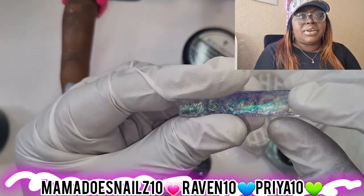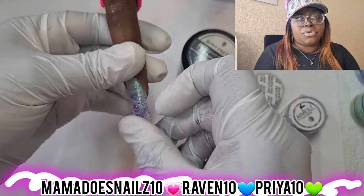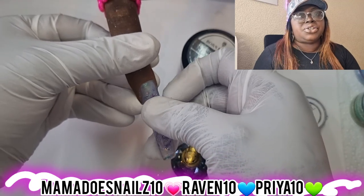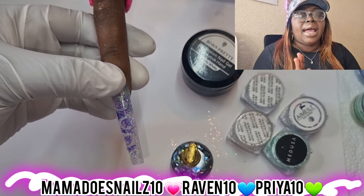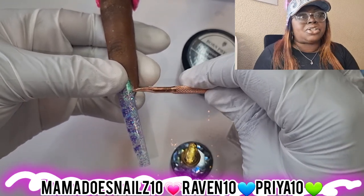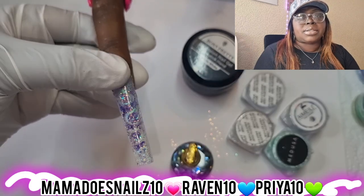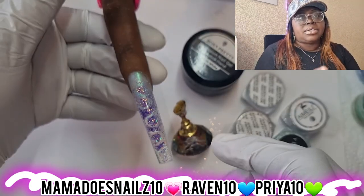So anyway, after I did that, I put it on the nail and everything, and I cured for a full 60 seconds. I made sure that the extension gel was fully inside the nail, with nothing seeping from the sides. If you do have seepage, it just means you've got some work to do after the nail cures, but if you want to work smarter and not harder, try and just clean as you go along. So I did that.